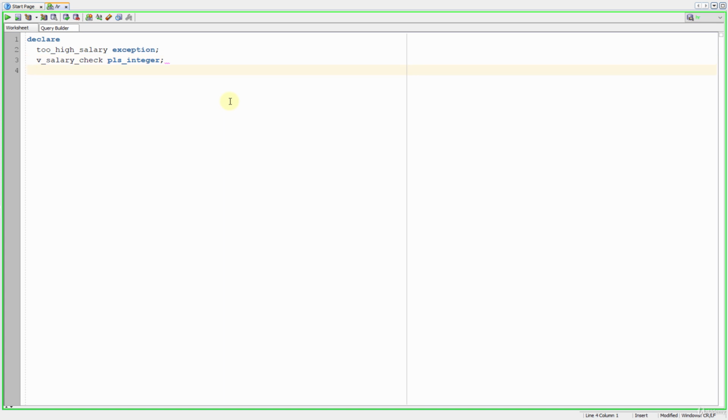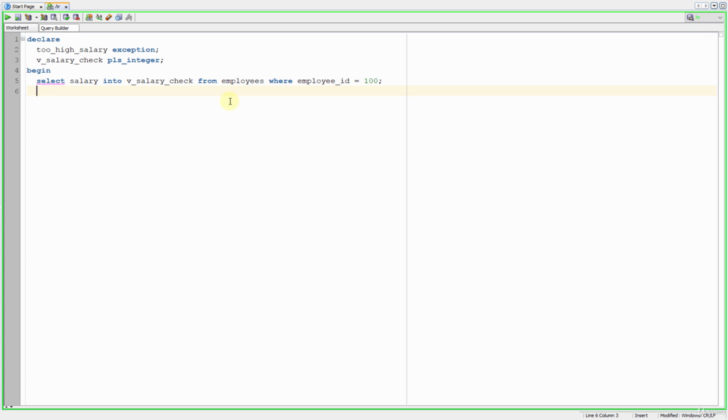And now our begin keyword. Now we will get the salary into our variable. We will select salary into the salary check from employees where employee ID is equal to 100.